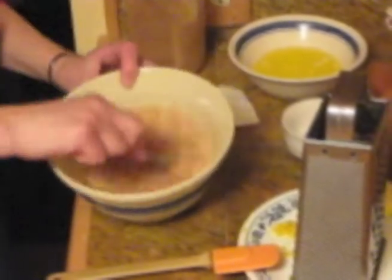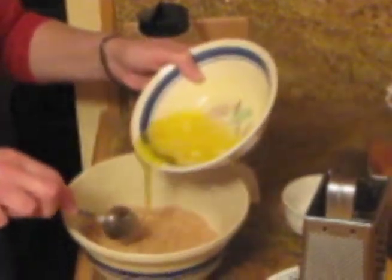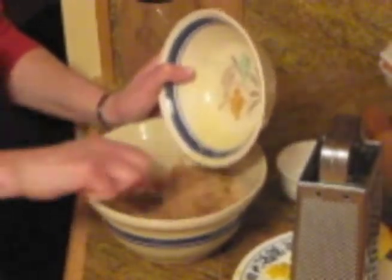And I'm going to put in over the top a little bit of cinnamon. Oh, I can't guess what that is. A half a teaspoon maybe. And I'm probably going to sprinkle in about a half a teaspoon of nutmeg. We're going to pour in and mix up one stick of melted butter. That's a quarter pound or 8 tablespoons, however.